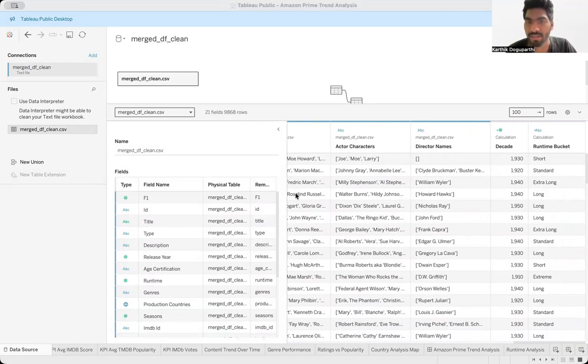Coming to the data visualization, instead of building isolated charts, my main goal was to build an interactive analytical dashboard that will answer a few questions, such as what kind of content has historically changed, do higher ratings automatically lead to higher popularity, what kind of genre are people liking the most, does runtime really influence satisfaction and viewership, and what kinds of trends can we see across the regions.